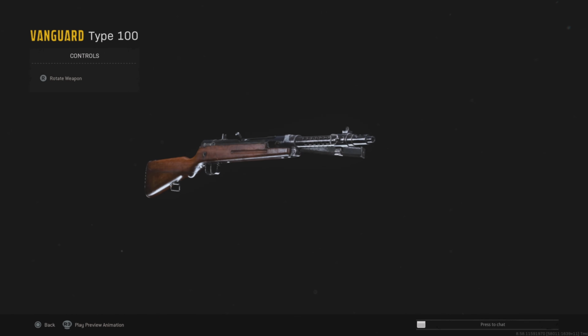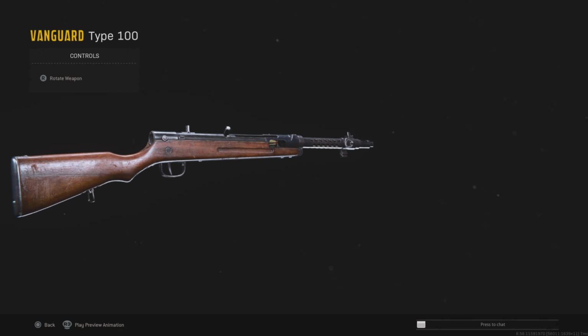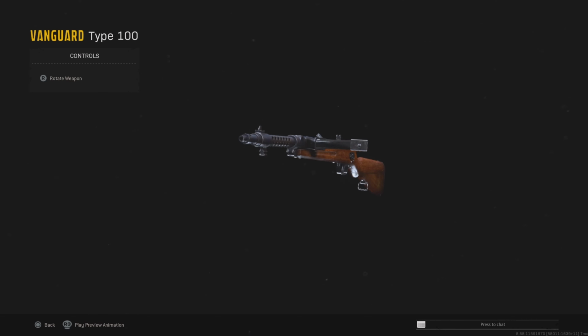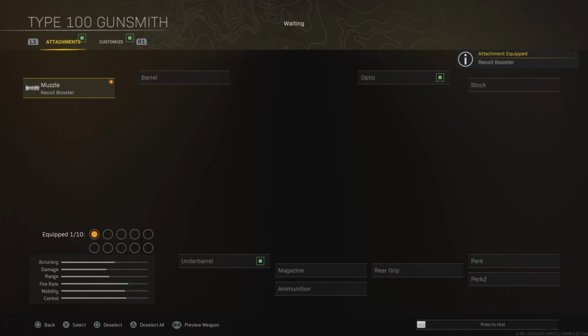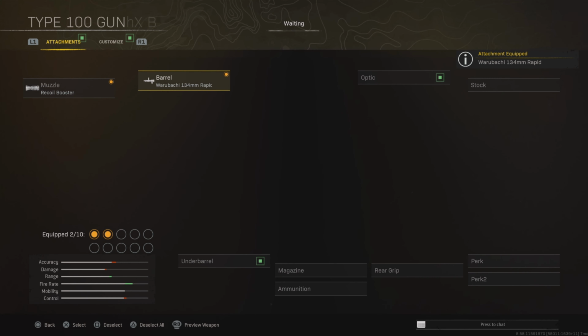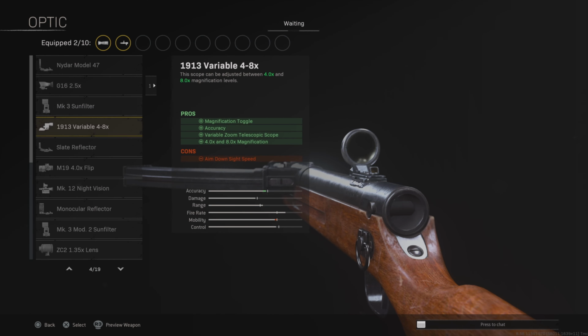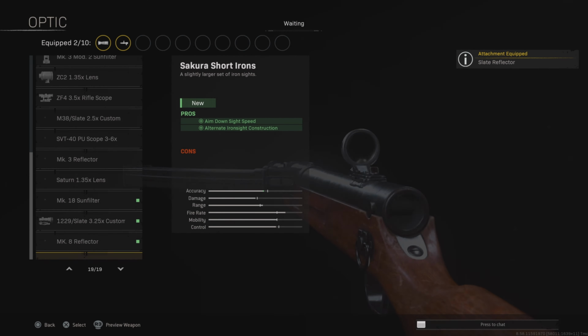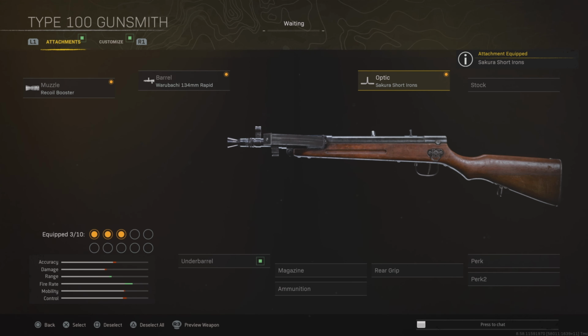Now let's get into a couple of SMGs. The Type 100 right now has the fastest time to kill out of any SMG, and this is definitely one of the best. The first attachment for this weapon is going to be the recoil booster, increasing the fire rate, and then the rapid barrel, also increasing the fire rate and the damage range. For the optic, you guys are going to want to use the slate reflector, or you can use one of the iron sights at the bottom here.